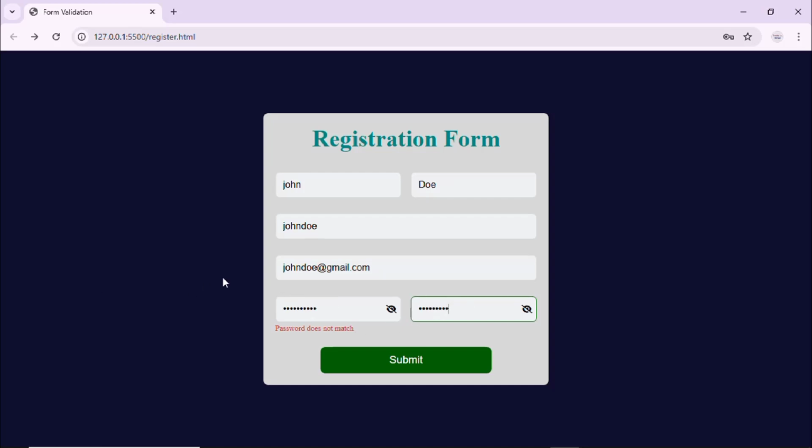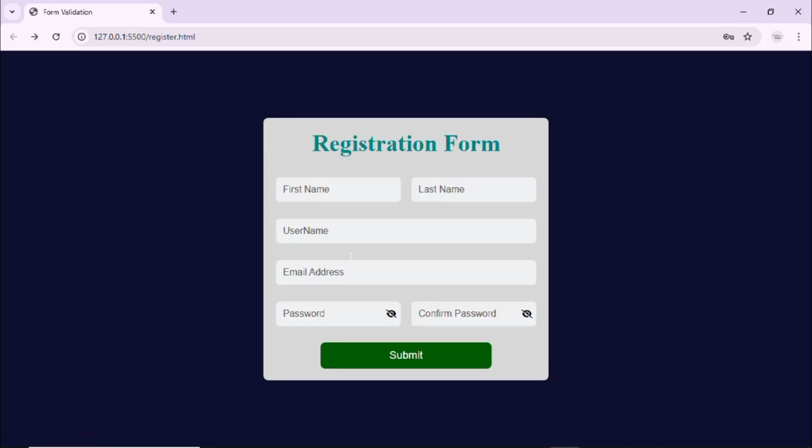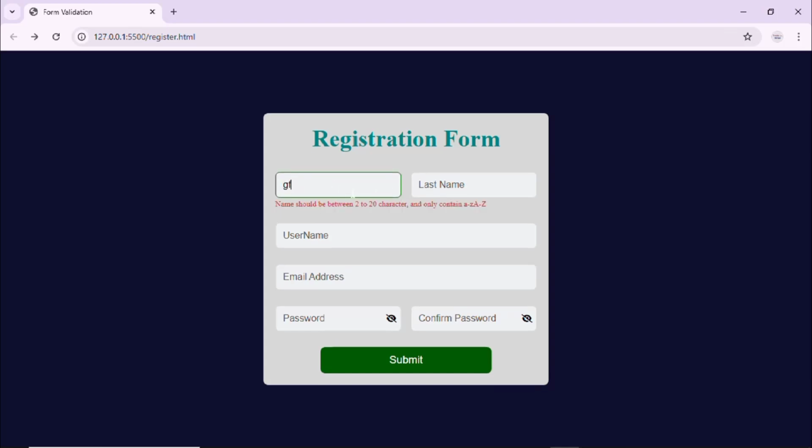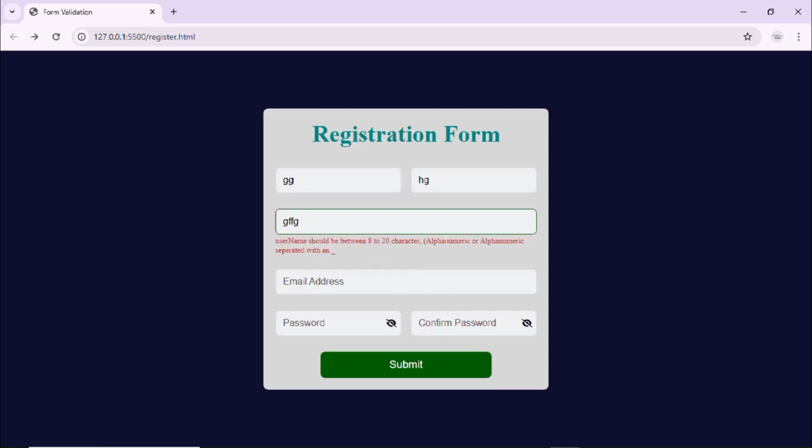So currently my password does not match. Then if I change to the correct password, click on submit, my form will be submitted successfully. Click on login now to take us back to the registration page. So with this, we are done with our validation, both for the key up event, when the user starts typing, we display the appropriate error, or when you click on submit, we also display the appropriate error for the input field that you have not filled.